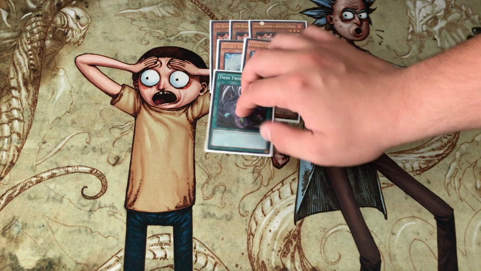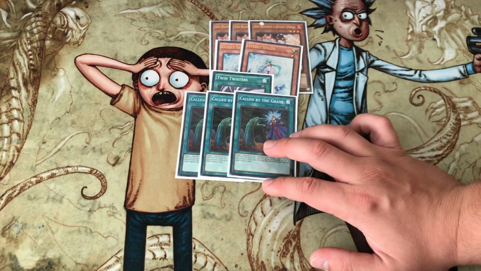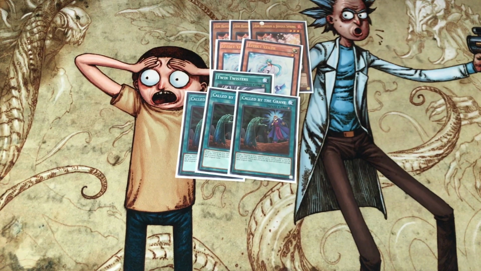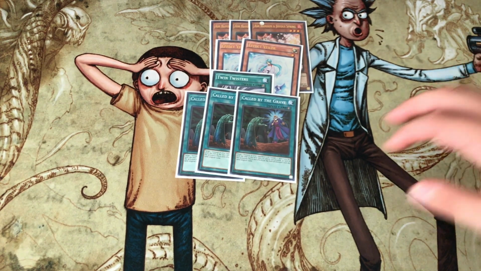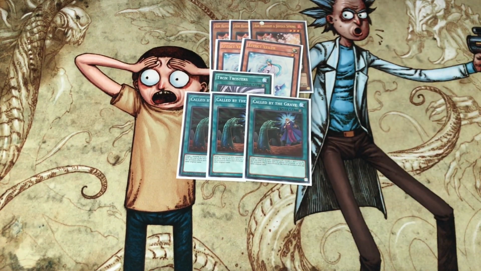The 3rd Twin Twister, really important, sided in almost every match because my opponent makes me go first. 3 Called by the Grave, because we hate Droll and Lock, but also we hate every other hand trap in the game, because if this gets Drolled in general, then Cyber Dragon's decently hard to play. But also some of the rogue decks, you can just banish something from Grave.